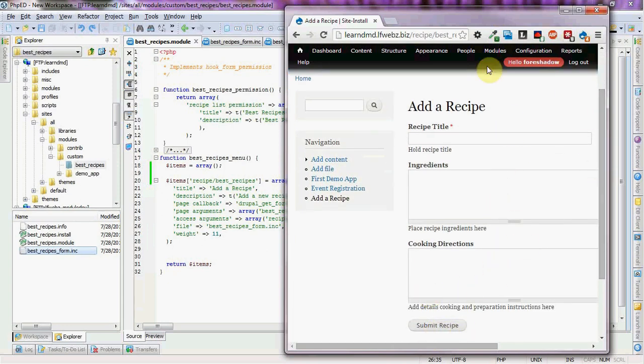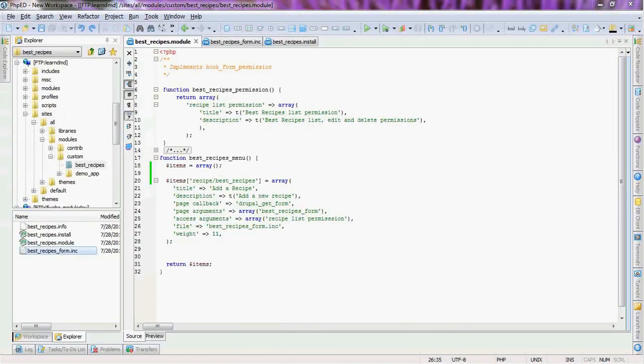Now, nothing does anything yet as far as the submit, because we have not given it any instruction. So let's let that be the next step. Let's come here. What I'm going to do is this is going to be on submit. I will provide the instructions for sending the field contents to my database, and then I'll just do a success message saying that the data has been sent.